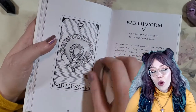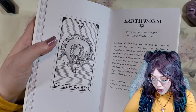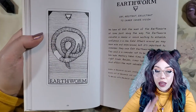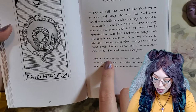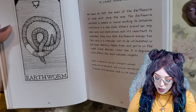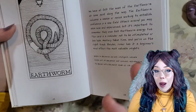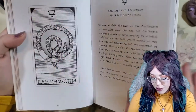If you don't want to go the route of starting with a Rider-Waite and the traditional tarot feeling, this feels like a really cool deck to start with, especially if you're an animal lover. And then just to give another example of how the balance section reads, for the earthworm, when you're in balance, you'll feel earnest, intelligent, and valuable. When you're out of balance, you'll feel self-conscious and apprehensive. And in order to fix this energy, you need to speak up and risk embarrassment, or be less afraid of embarrassment. So this is very, very cool.